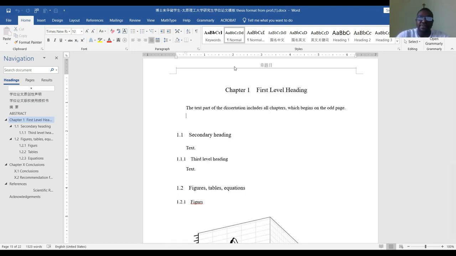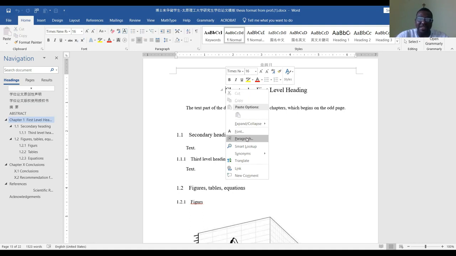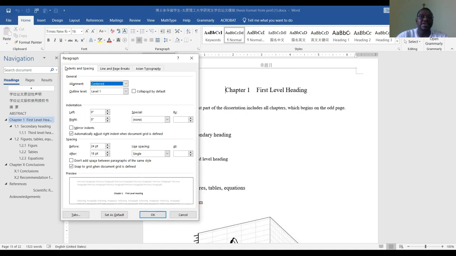So first of all, I put my cursor here, and I right click. When I right click, I am going to get paragraph like this, and then I click. Then here we go. So you will see the first heading, or level 1 heading, we call it, or the main heading, chapter heading. So when I right click and click paragraph, this is what I get. The alignment is centered and the outline level is level 1. For the alignment, you can have left, center, right, justification, and distributed. And the levels are level 1, 2, 3, 4, up to infinity. So this is level 1, and we have body text too.